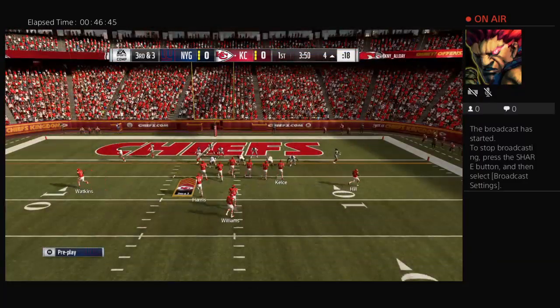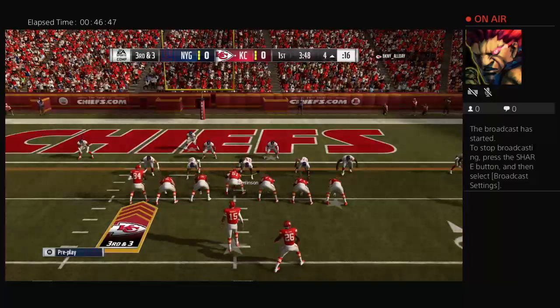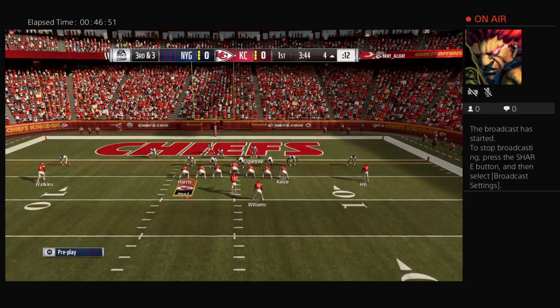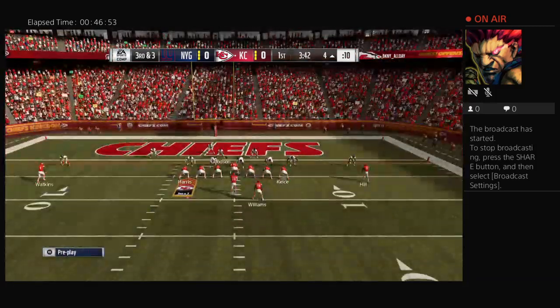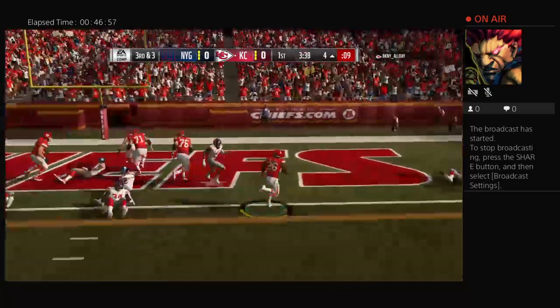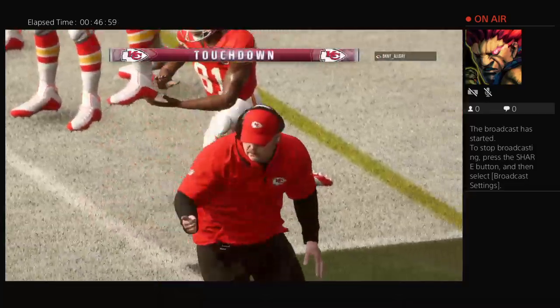Whenever we talk about the best strong safeties, one word constantly comes up, and that's instincts. Being able to diagnose run or pass and make the appropriate moves. He crashed down hard there. He was ready for the running play. They'll try and run for it. Here's Williams. And he is in.